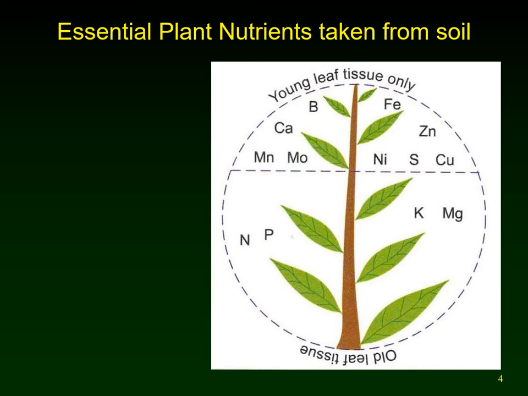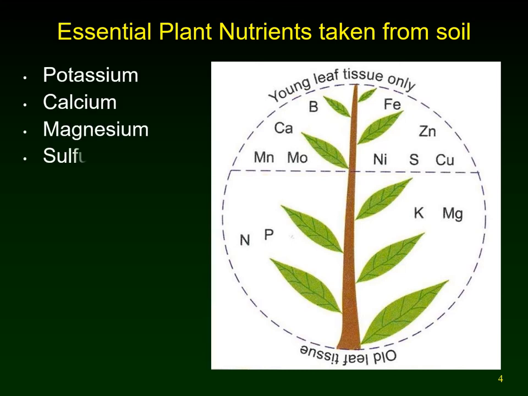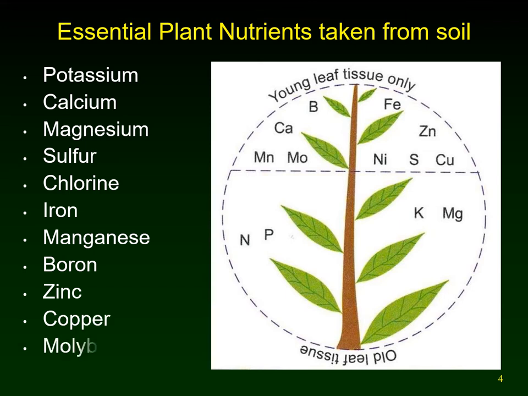When we look at what the plants are taking from the soil, there's quite a wish list of things that they are going to need. As the plant is young and growing, you can see that the young leaf tissue or the baby plant is really building everything from scratch, so it needs a lot more nutrients. And then the older plant is really narrowing down on the nutrients that it requires just to maintain the structure that it has. So the older leaves require much less than the young leaves of the plant.